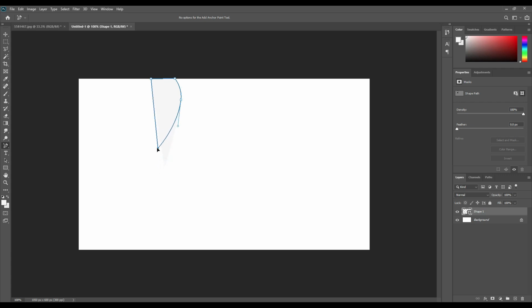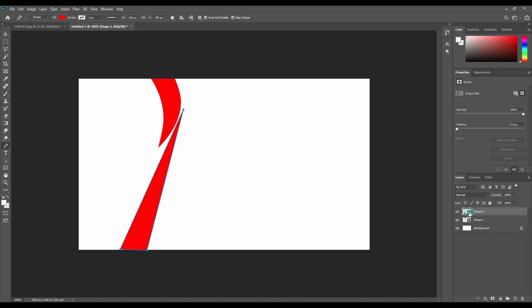Now observe minutely. Same, we took the add anchor point tool. Now we will adjust the shape. You can make whatever shape you need. Here I'm giving you a demo, so observe it very minutely and carefully.